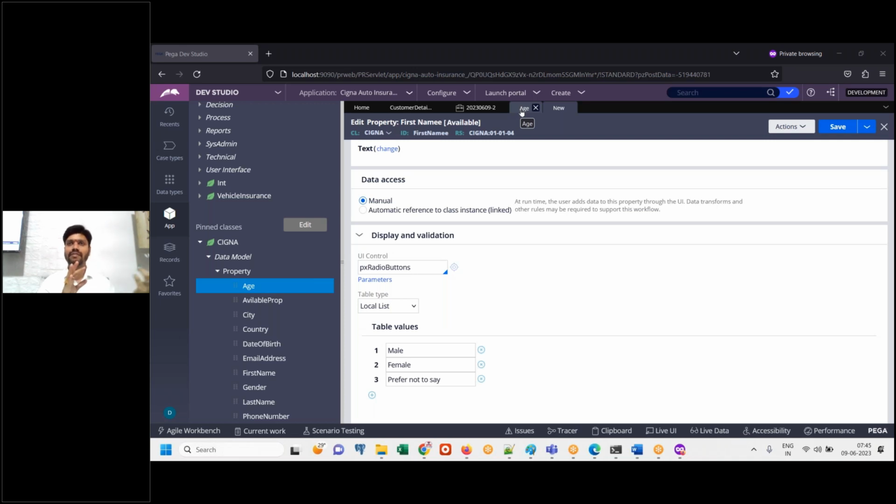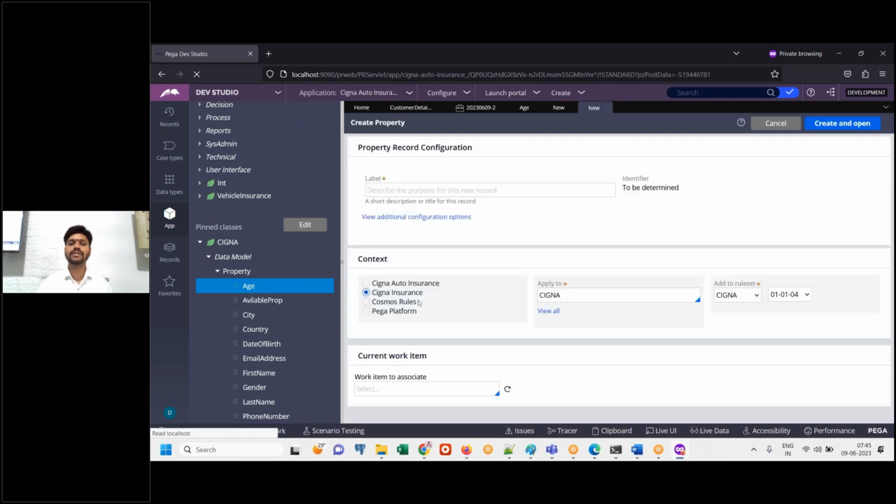First, I told you at a high level. Class contains functional components which will come inside an application. If you are creating anything, it should be created within one of the applications. We have two applications, framework and implementation. Definitely, if you are creating anything, it should be created inside one application, right? You will be choosing that in the context. In the context, you choose in which application you want to place it, and the next parameter is class, in which class you want to place it. You will be able to know about these things only when you are good at class 1 and class 2.